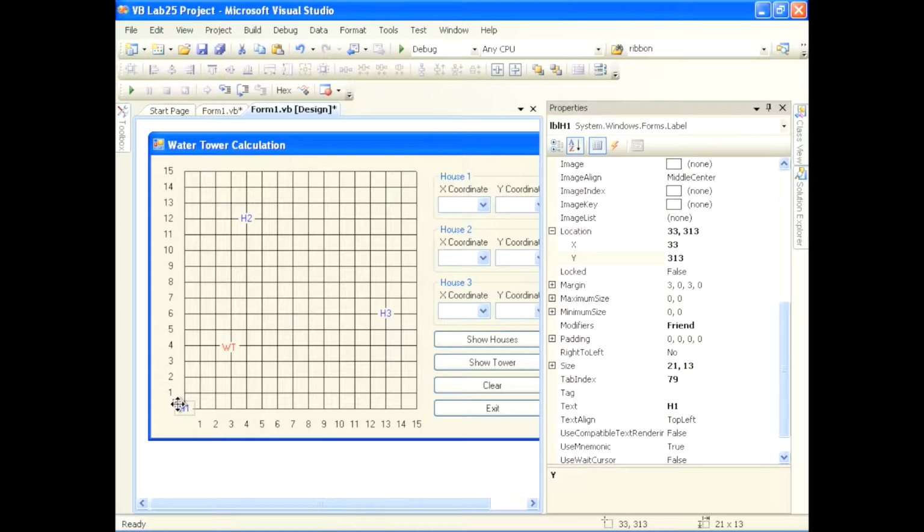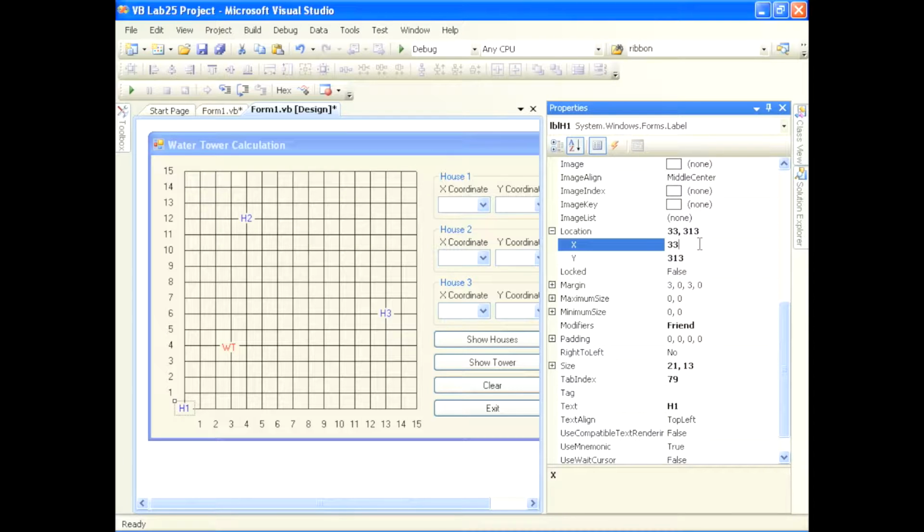Well, first I'm going to move it to 0, 0, and notice this: the location for this particular Cartesian coordinate 0, 0 is actually 33, 313. So we have to remember 0, 0 for the form is right here. But from the user's perspective, you've created this Cartesian coordinate, and 0, 0 is where house 1 currently is located. So in other words, you're going to have to say, well, if a house is on 0, 0, what does that mean in terms of the points or the pixels? Well, in this case, it's going to be 33, 313. That's where this thing is actually located.